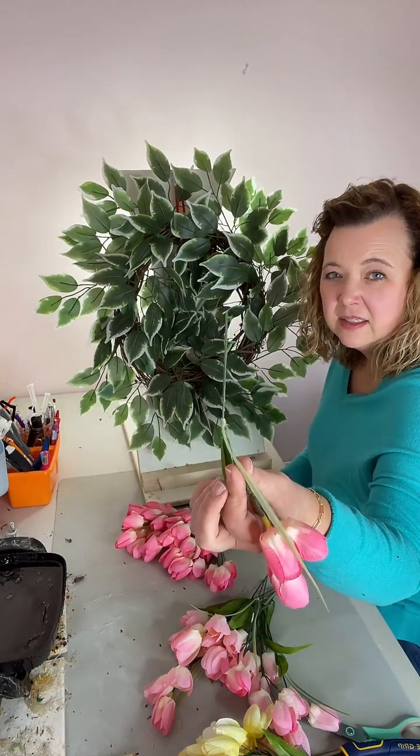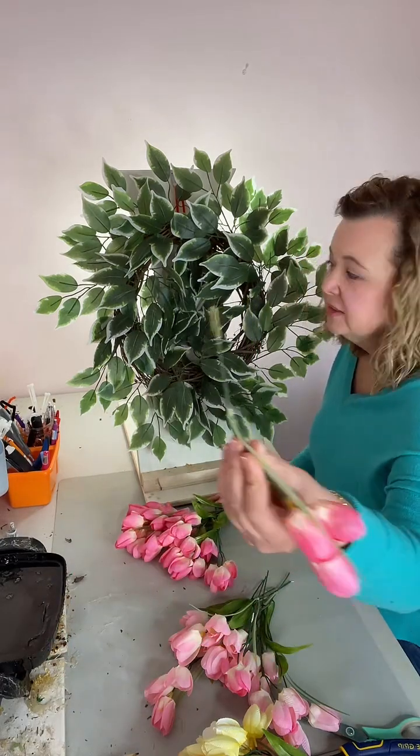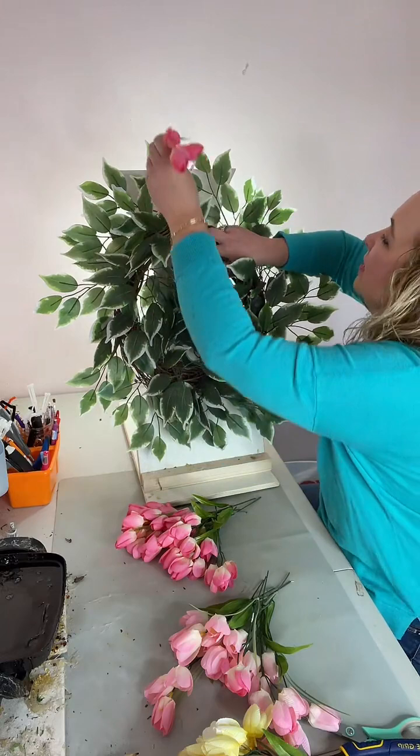Nice long stems makes me happy. Dipping it in my hot glue. And let's start at the top.